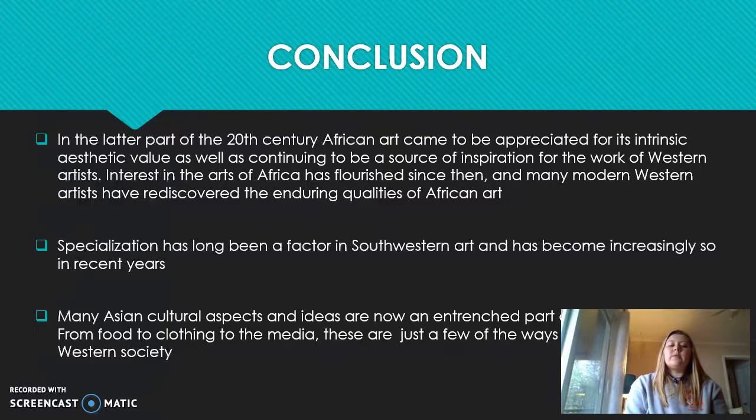Specialization has long been a factor in Southwestern art and has become increasingly so in recent years. Many Asian cultural aspects and ideas are now an entrenched part of Western culture. From food to clothing to the media, these are just a few of the ways Asia has influenced Western society in the 20th century, then and now.